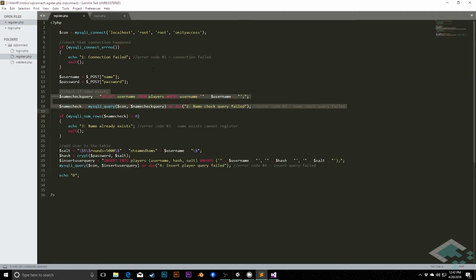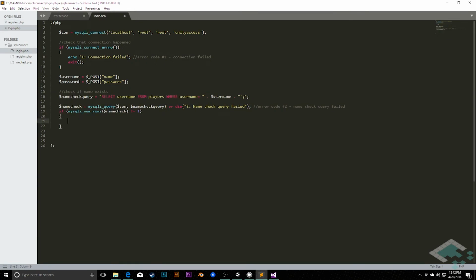Where did we leave off with our codes? Error code 4 was the last one we wrote, so in this case, we're going to echo 5, and then to follow the structure here, either no user with name or more than 1.